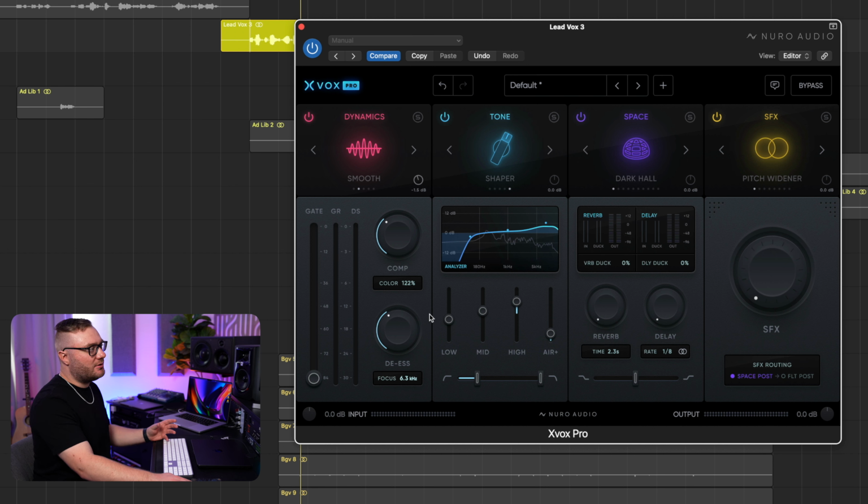It seems like somewhere in the 6K range. When I have it there, it still feels bright and airy and upfront, but it doesn't feel harsh anymore.